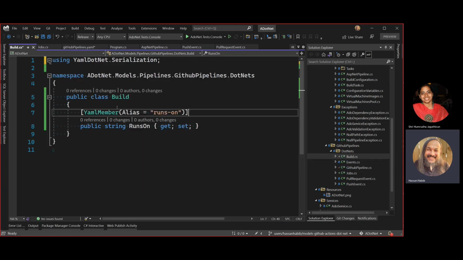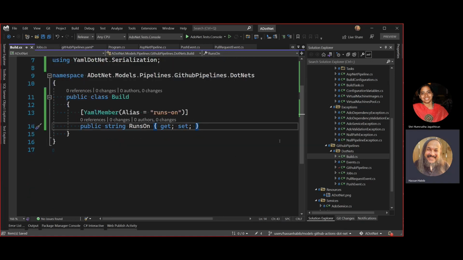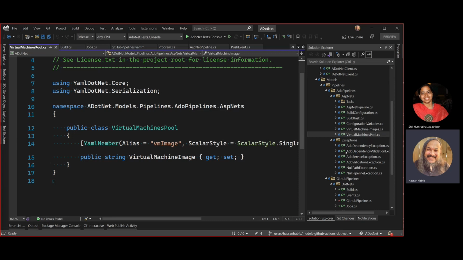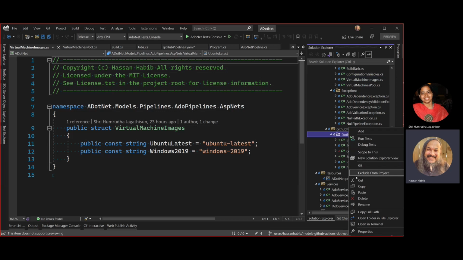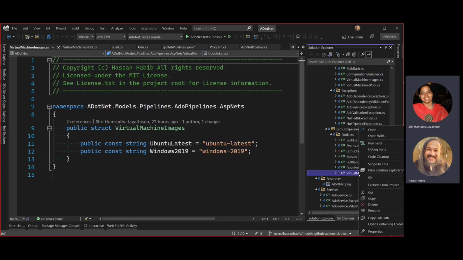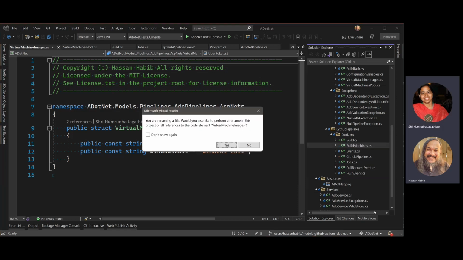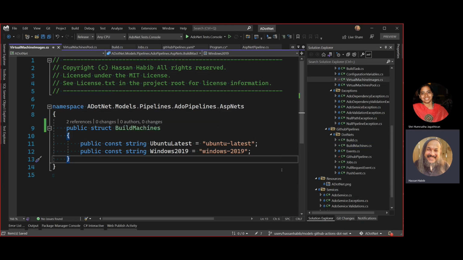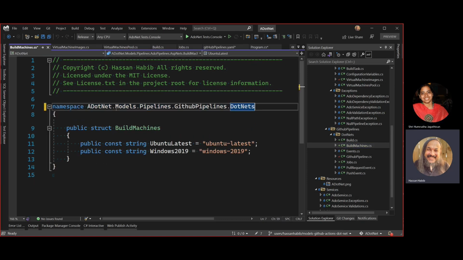That's very simple and easy. We can work with that. And then I can go down to adding the file. This runs on piece, I have something very similar in here that I can copy, which is the virtual machine, not the virtual machine pool, virtual machine images, this one in here. So I can copy this one here and just give it a new namespace because we want to keep things as separate as possible, right? And in here, it's not called virtual machine images anymore. It's called build machines because it's GitHub language that's using this. It's running on a build machine. So that's different. That's Ubuntu latest and Windows 2019. And I'm just gonna steal in. I gotcha. So this guy here, this is GitHub.